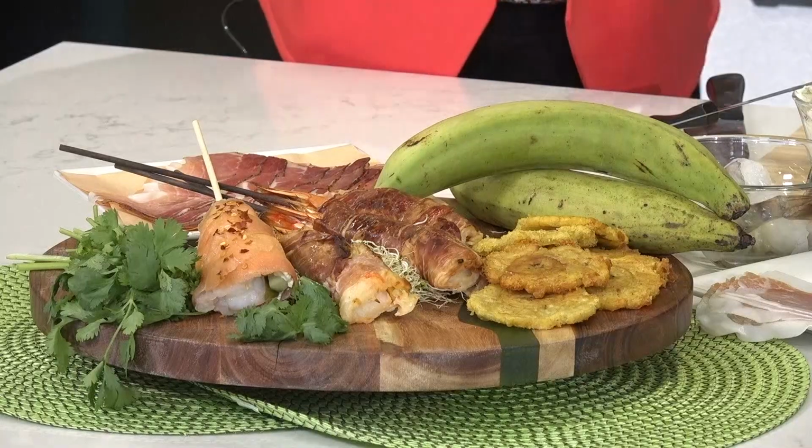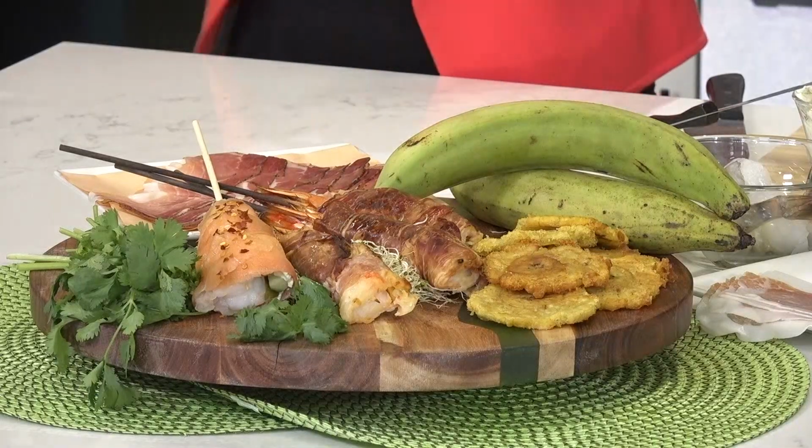Maybe you could get that mixed for the next half hour. I'll definitely come back and do that. We'll be on the bar side making cocktails.